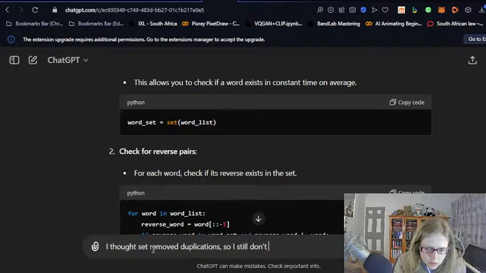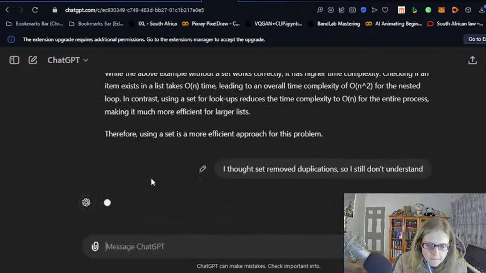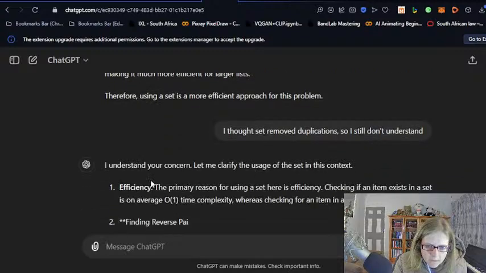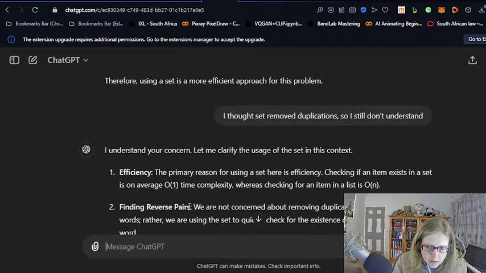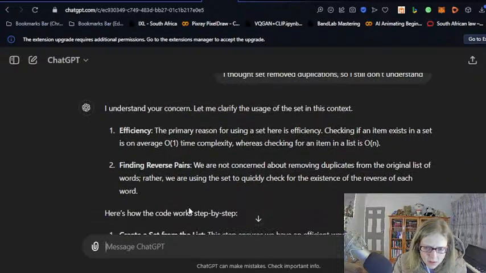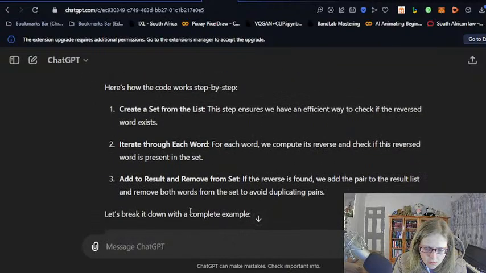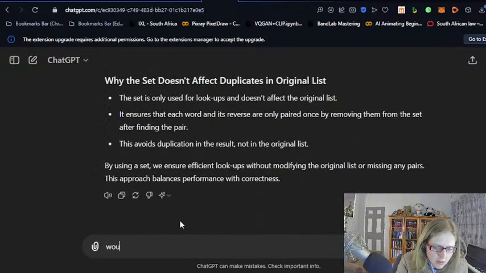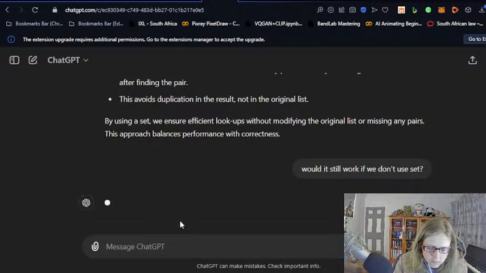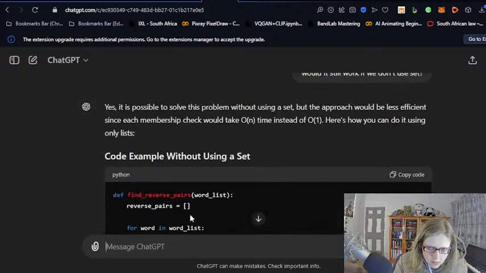So I still don't understand. Checking if an item exists in a set is faster on average, whereas checking a list is slower. It'd still work if we didn't use set.